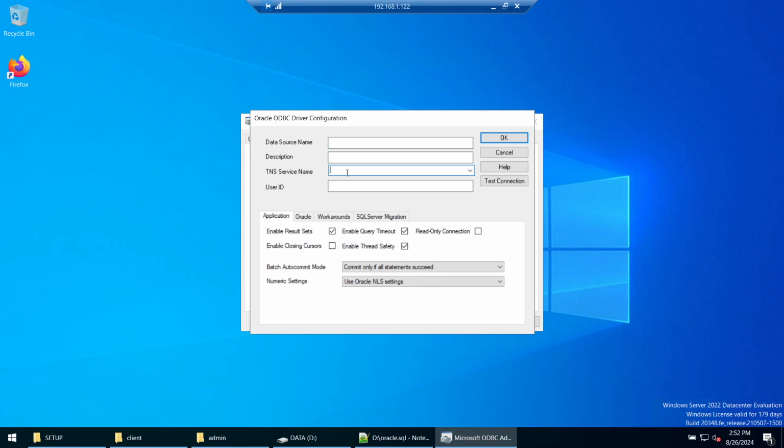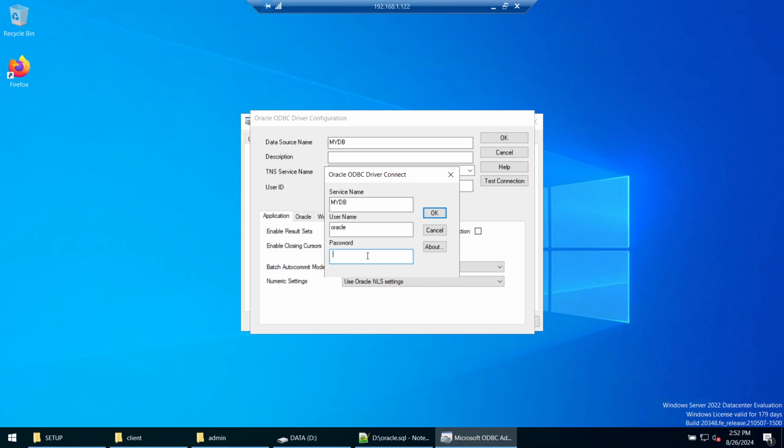Here we need to give the DSN name. I don't remember what I gave, but I think I gave MyDB. Let's say MyDB. That's what I think I gave. User, the user of the database. Here again, you can give whatever name you want. So let's give MyDB. Again, it doesn't have to match this. You can give another name here, but I'll give MyDB.